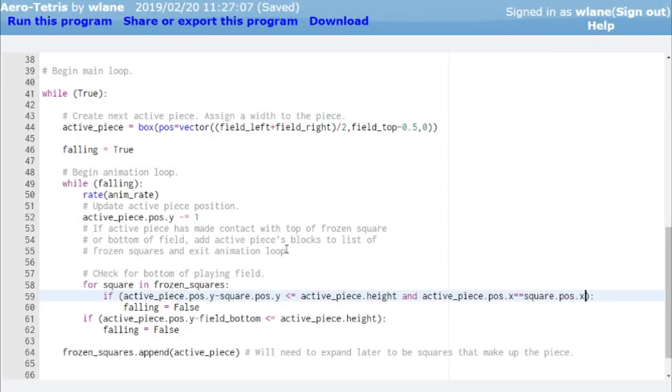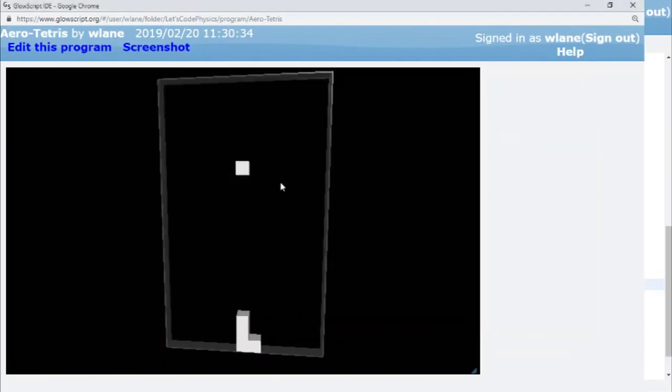Now I'm going to make a note to myself because we're using an equality here, and you generally want to avoid equality. So I'm going to make a note to expand equalities to be within a tolerance value, because basically when these things start accelerating downward, it's no longer going to be along this nice even grid that we're doing right now.